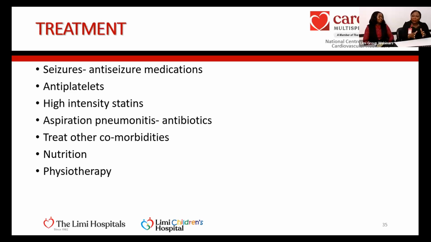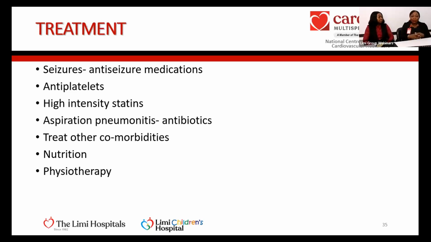That is why we take a proper history and, when you examine, listen to the chest to check if there are crepitations or transmitted breath sounds. Then you want to use your antibiotics to take care of that, because all these comorbidities can even worsen the outcome of stroke and complicate matters. And then, of course, we're talking about the patient as a whole.